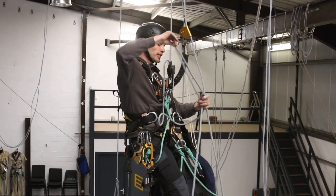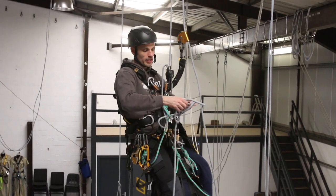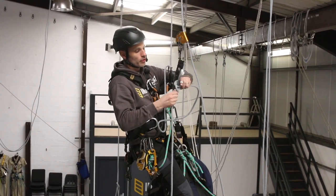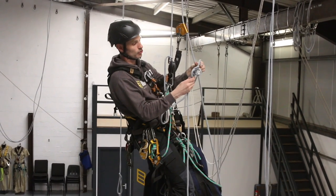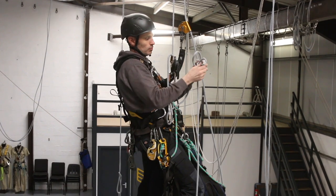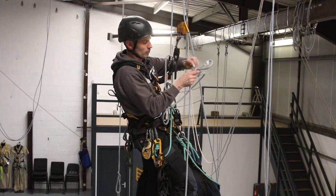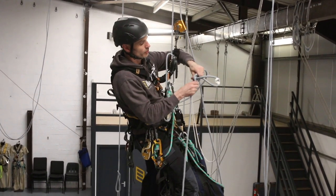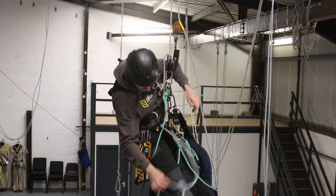So when you're doing this, you want to make sure that the damaged rope is as far away from the knot as possible, and at least 100 millimeters. So that is going to be too short at the moment. I'll just make it a little longer. Okay, so nice, neatly dressed alpine butterfly, good distance away from the damage.